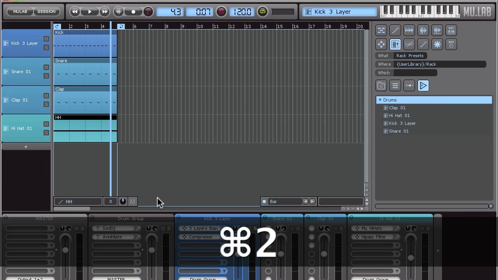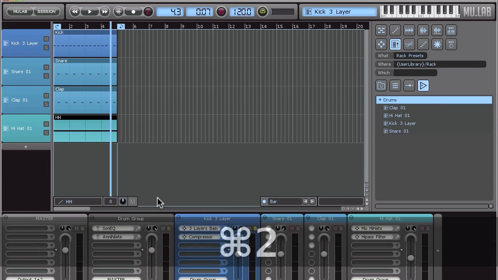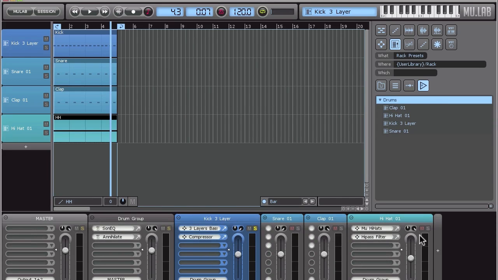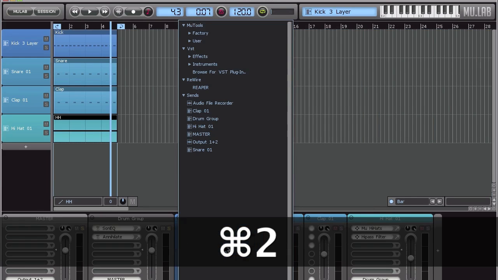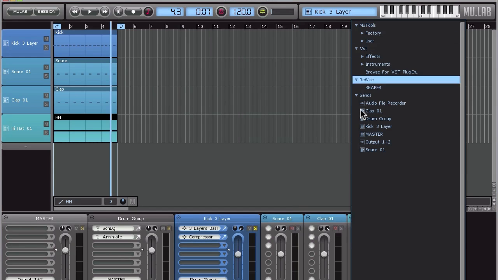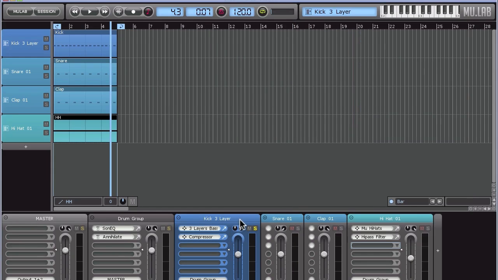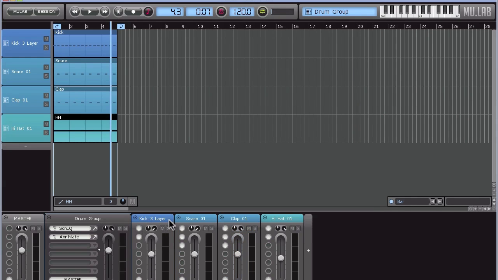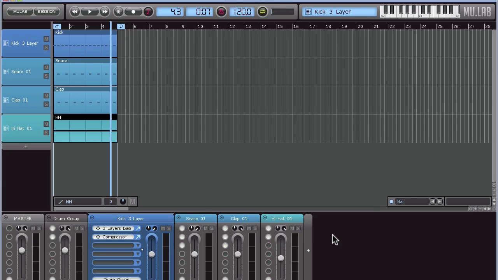Like, I don't always need to see the browser once I've pulled some stuff into my tracks. And even then, you can put modules in just by hitting any of these inserts and putting instruments or effects inside these racks. And you can create racks just with the plus button. So creating presets. Let's go ahead and create another preset.